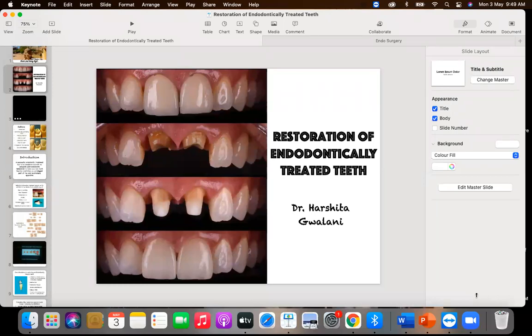When you said extra coronal material, very good. Coronal makes a lot of sense because I'm trying to tell you again and again, ferrule is made of the crown tooth structure itself.